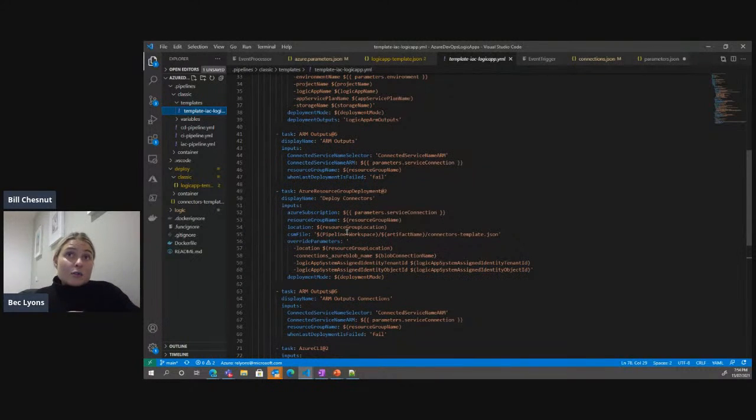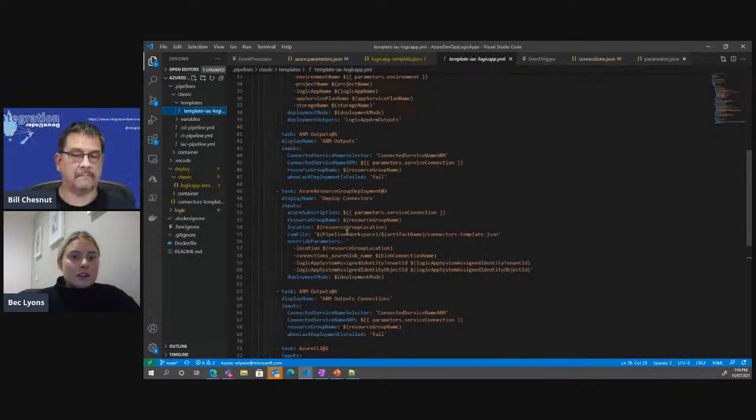I can deploy my connectors to a different resource group if I want. The benefit of doing this is that if you have anything like Office 365 or Teams or Salesforce that does enforce a manual sign-on every time you redeploy, having these deployed to a separate resource group means that you can separate them out and you don't have to deploy to them as frequently, which is nice so that you don't have to manually re-authenticate every time.